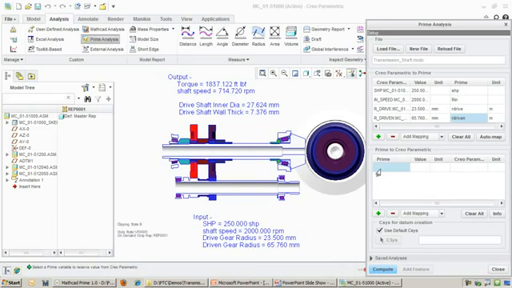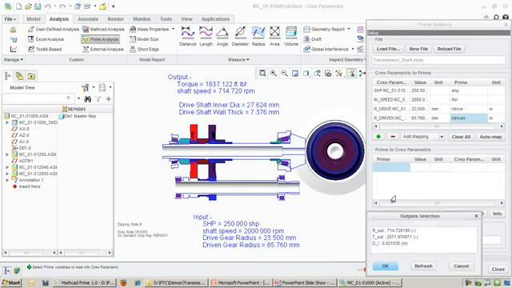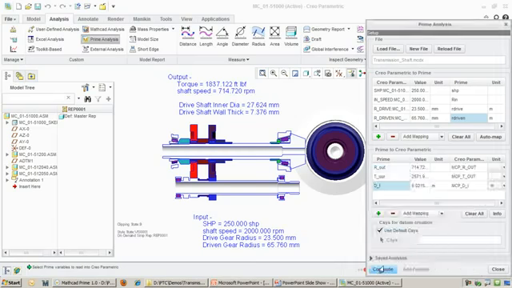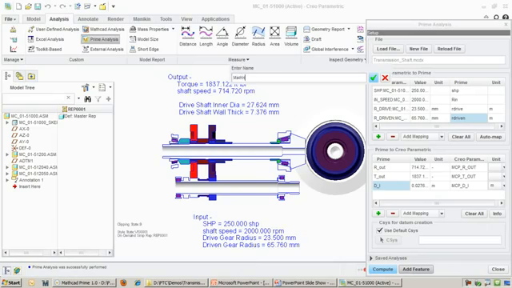Next, I select the Mathcad results that I want to transfer back into Creo. In this case, I care about the inner diameter of the shaft. I will also pull the torque and speed values on the output shaft as a reference. I can now add this analysis feature right into the Creo assembly. We will name this feature Mathcad Analysis.